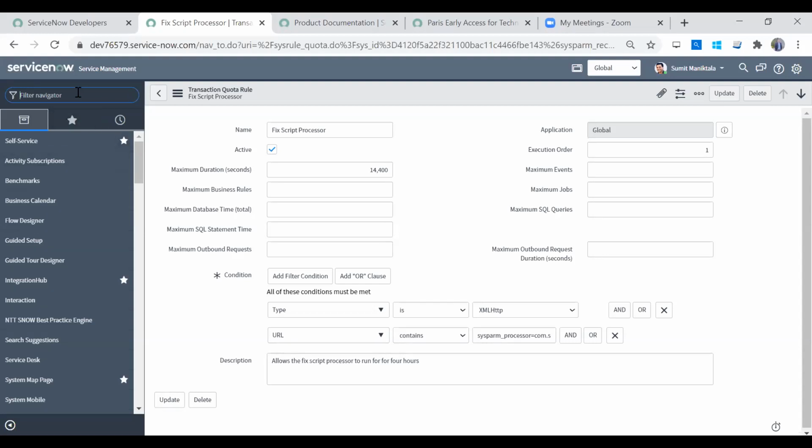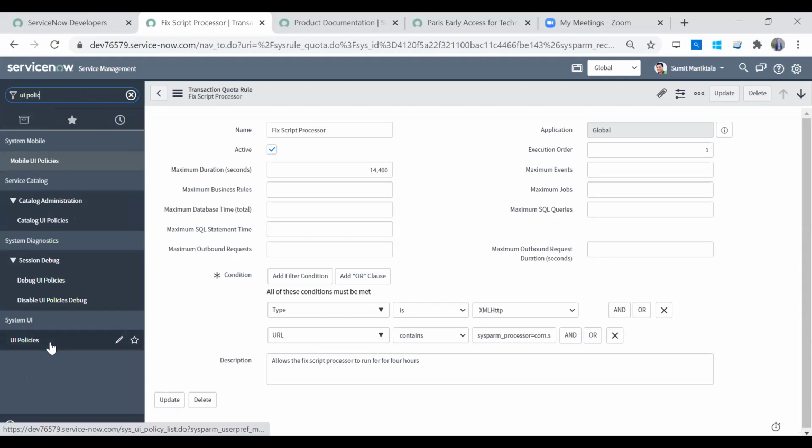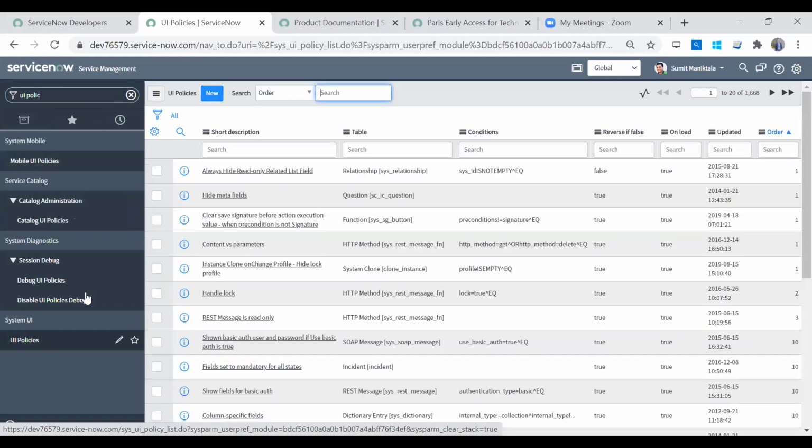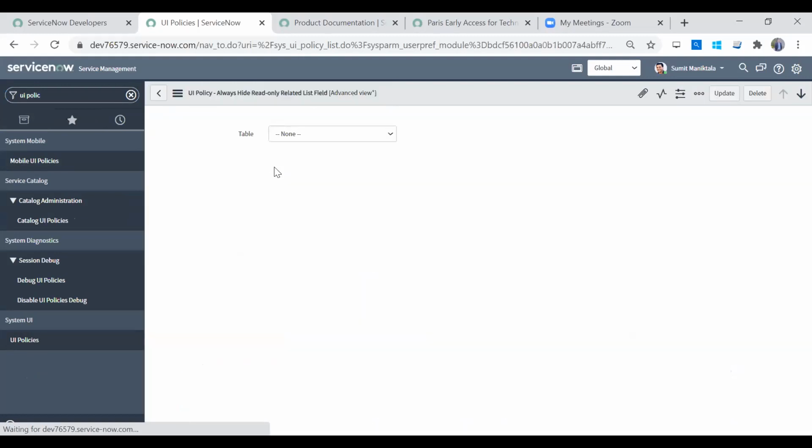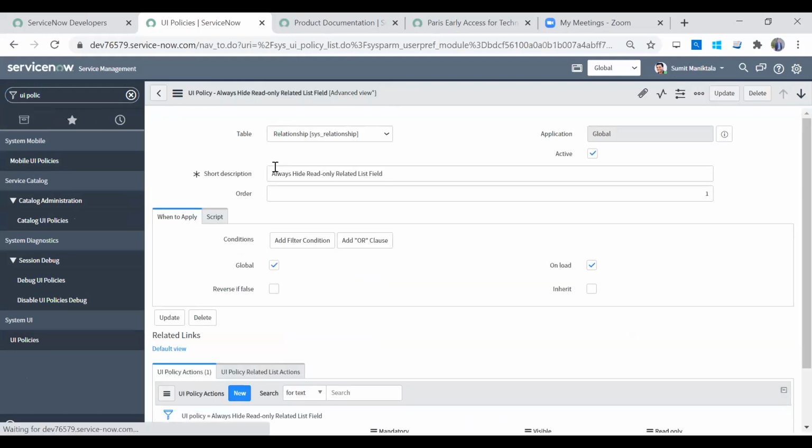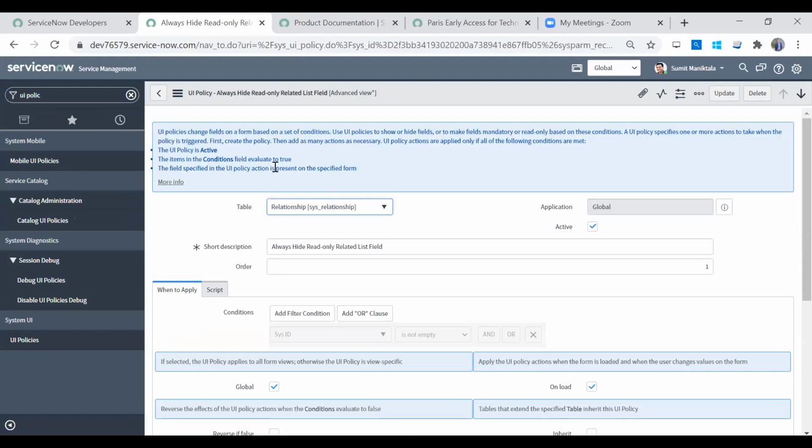All right, let's go back to UI policy. So I'll open this UI policies module. Let's open the first UI policy, as I said. And this time, if you noticed, this form loaded relatively faster than before. And the reason is system stores the recently retrieved data from server in cache, not the browser cache, but in ServiceNow there's a server cache as well.